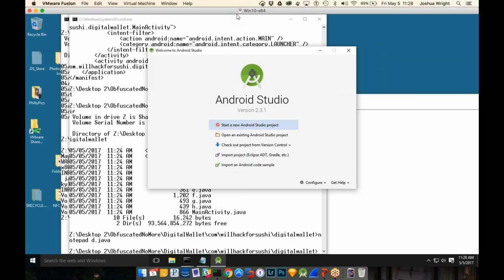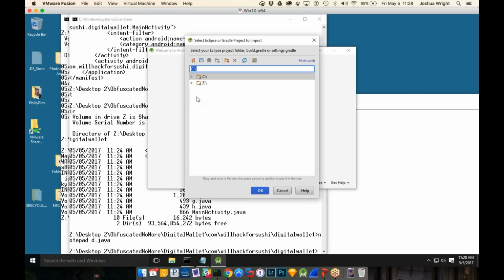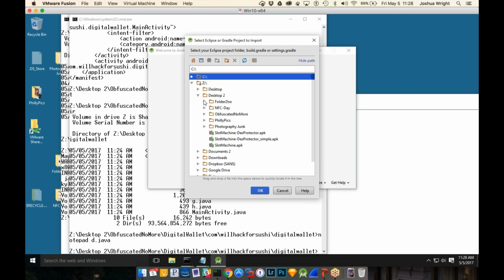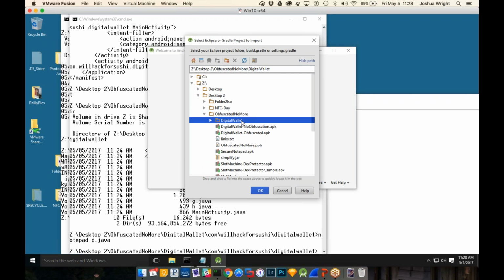Now, one of the great things about Android Studio is that it can import projects. And one of the great things about Jadx is that the export format from Jadx will import right into Android Studio. So from Android Studio, I'm going to say import project. I'm going to go to the directory that I just created with Jadx called Digital Wallet, and I'm going to say OK.